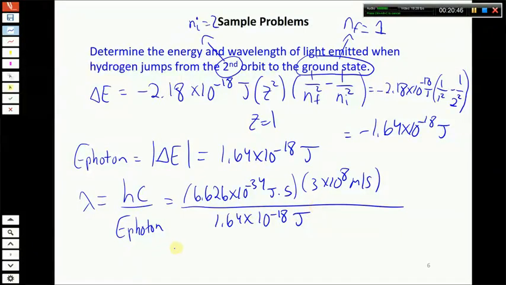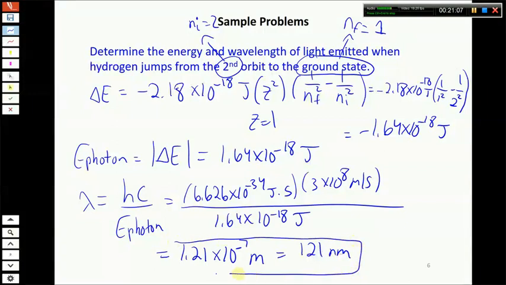All right, and then what we get is 1.21 times 10 to the minus 7 meters. We didn't specify the unit here, but again, the more conventional way to write this is in nanometers, so we would multiply this by 10 to the 9th and get 121 nanometers. I'm not going to show that step explicitly, but if we ask you to convert it, as we often will, to nanometers, that's what you would get.